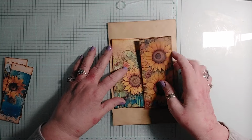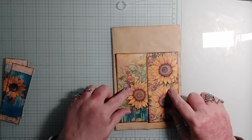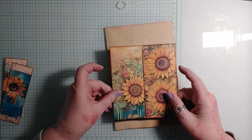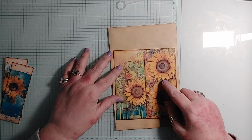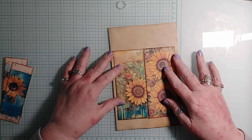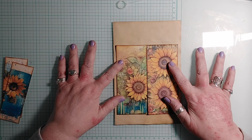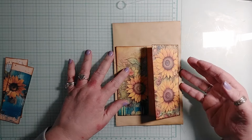You could go up higher, you could go lower. That would change your 5 3/4 and make it whatever size you choose. But in order for it to fit on this size paper and have some room on both sides, I would not go over 10 inches. You could go shorter than 10 inches if you want, but I liked it at that point.